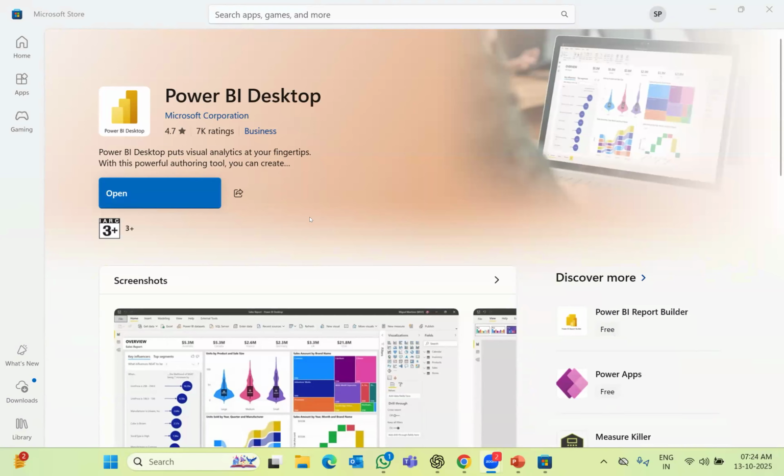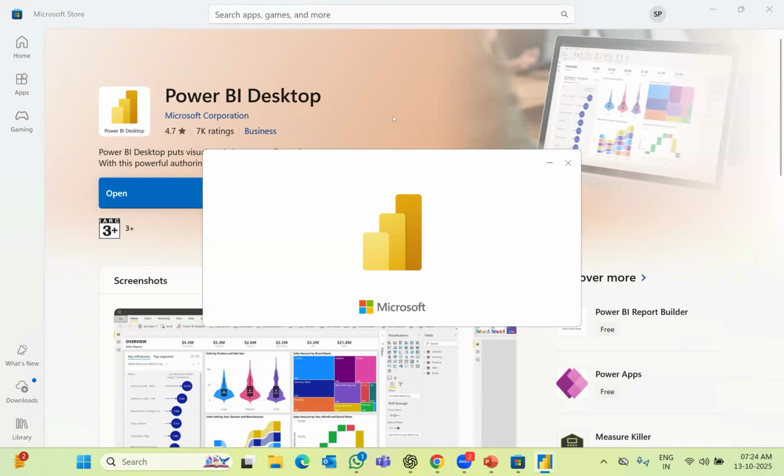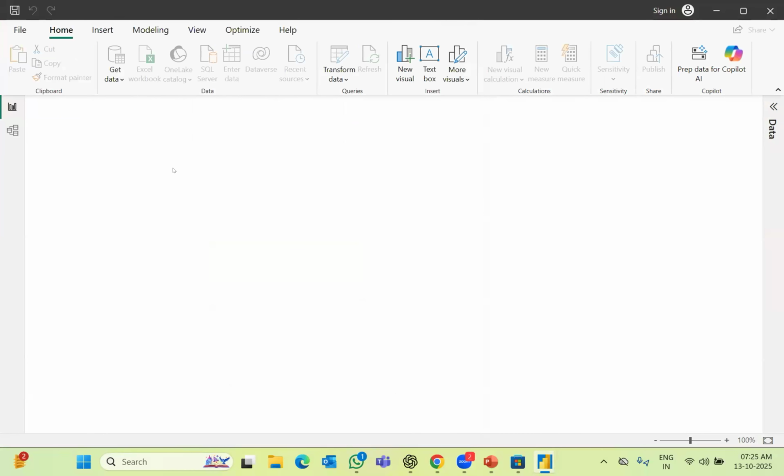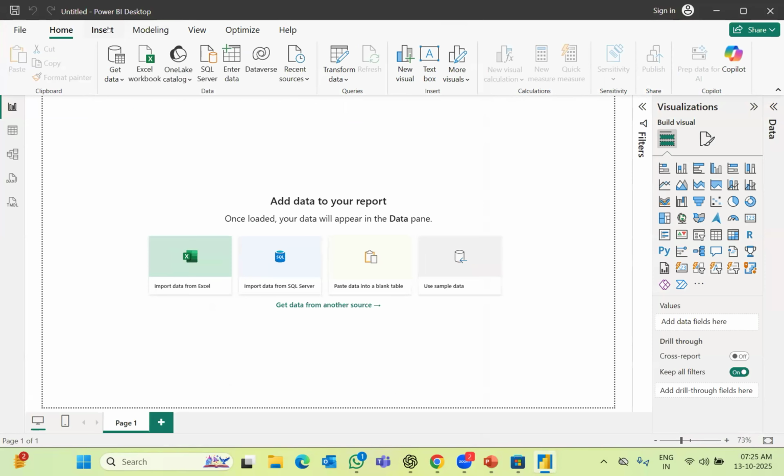See, the installation is done and you can see I'm able to open the application. So in just 2 to 3 steps of installation, we are able to have Power BI Desktop on our laptop. So this is how we can easily go and install the Power BI Desktop application.